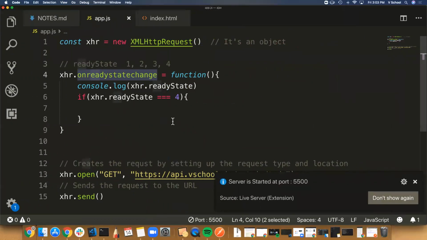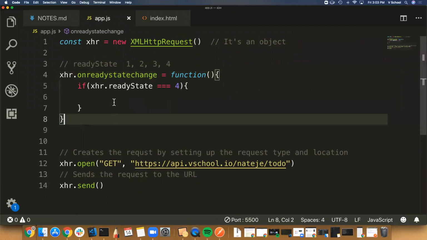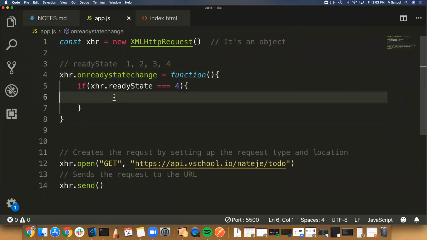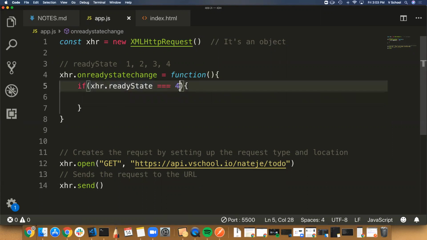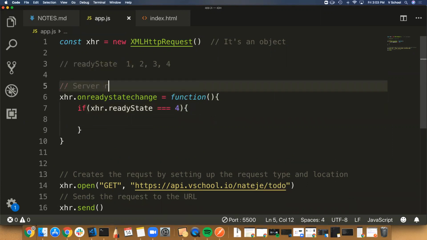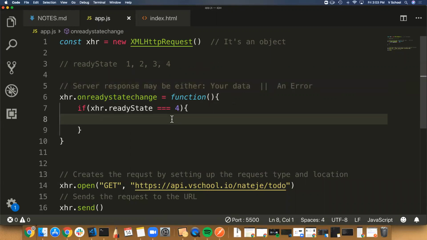Well, do things always go well when you request from a server? How many of you have received the page 404 not found? I'm sure all of us have at some time. But that's an example of something going wrong. Well, this isn't accounting for something going wrong. This is just saying the server's coming back with a response. But that response might be one of 2 things. The server response may be either your data or an error. Something happened.